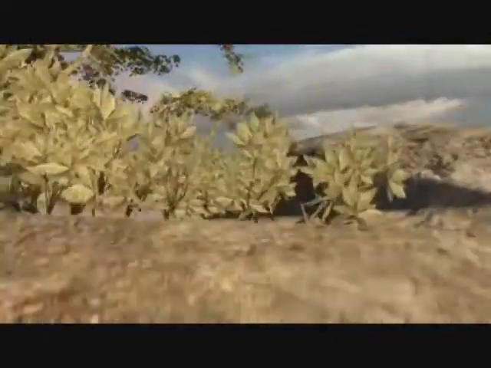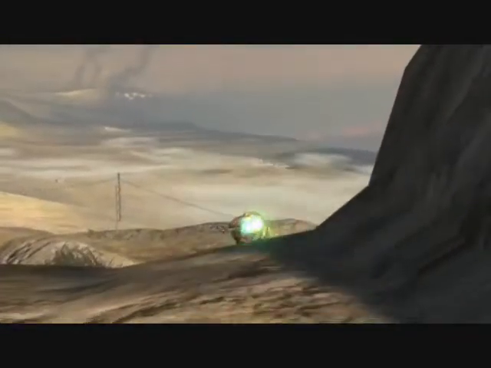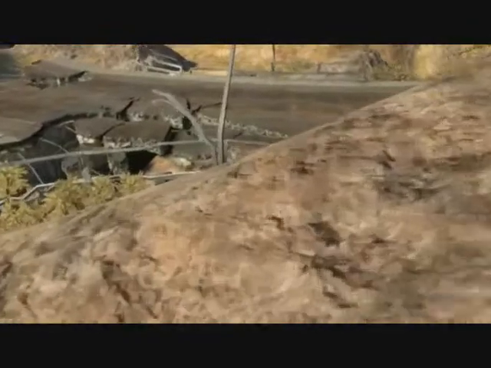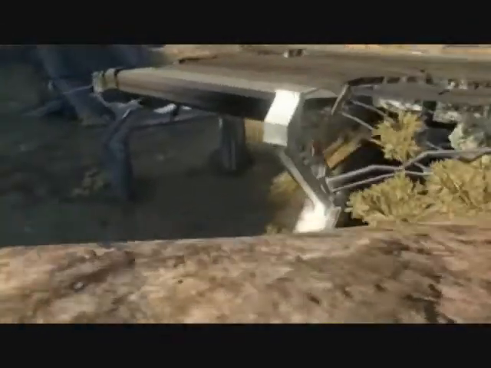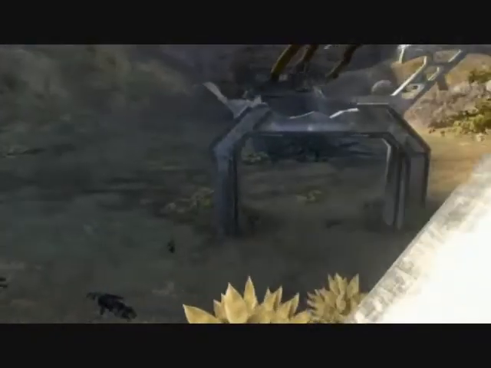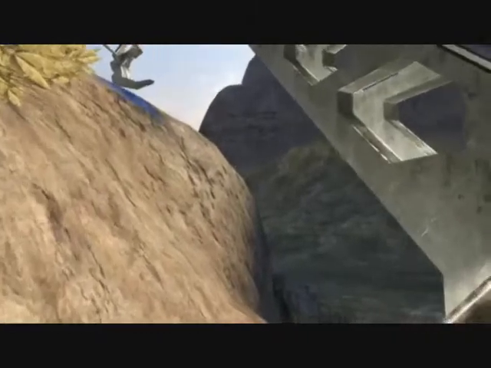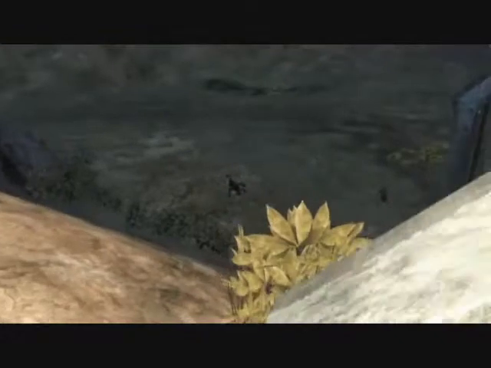There we go. See that shade turret right there? 2 rounds will do the trick. Oh, don't want to go that way. Okay, now swap out your fuel rod gun for the plasma pistol. And try not to get killed by the wraith in the meantime.